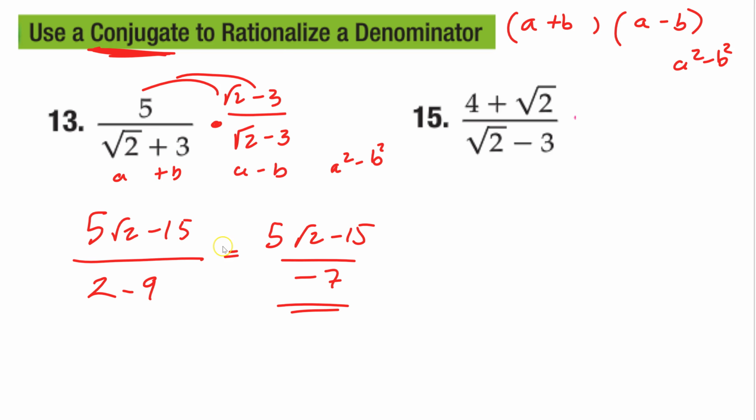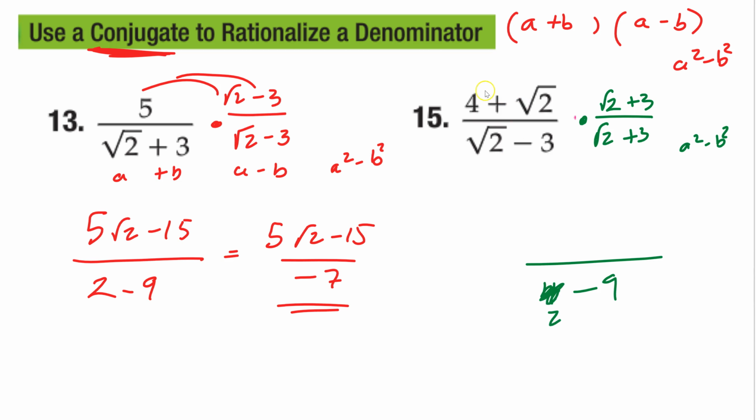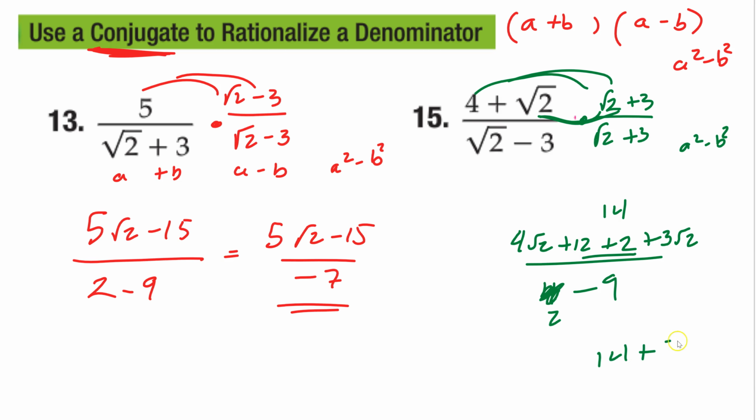You get this. Same thing with the next one. Again, you want to rationalize the denominator, so we just multiply with the conjugate. So all we're going to do is change the middle sign. The bottom is the easy part because we know it's going to multiply to get a squared minus b squared. So it's going to be 4 minus 9 again. I guess 2 minus 9 again. Same thing. Top, you have to actually go through the trouble of multiplying it. So you get 4 rad 2 plus 12. And then rad 2 times rad 2 is 2. And that's going to be 3 rad 2. Rad 2 times 3. Add up like terms. 14, 7. So I get 14 plus 7 rad 2.